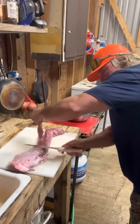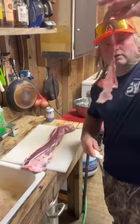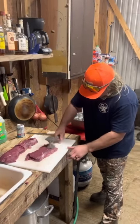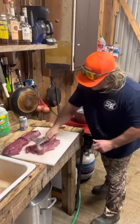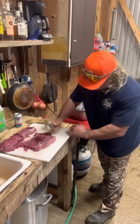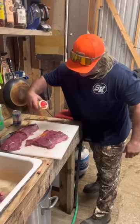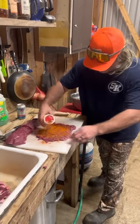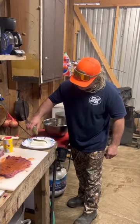Ooh, almost cut my beer. That's the stuff you don't want right there, dude. To get these back straps like we want, we're gonna pound them out, dude. Get them good and flat, we're gonna coat that. What I like about flattening them out is you get more seasoning on more surface area. Hitting that with that two-step fire, y'all, we're gonna hit it good. Just like that. We got that old cream cheese, that jalapeno Gator Drew.